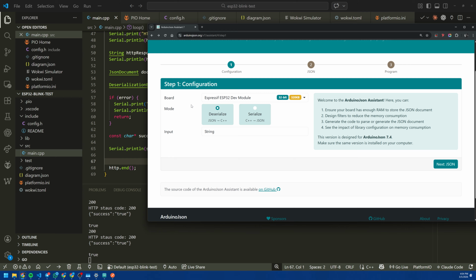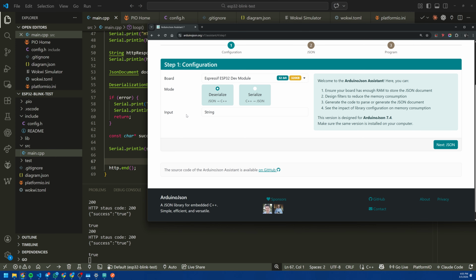So paste all of that, press JSON, and then press next program. Alright, so give me something pretty heavy. So just paste it below serial print HTTP response. And you likely don't have to print. Well, it gives you all the variables. You can choose whichever one you want.